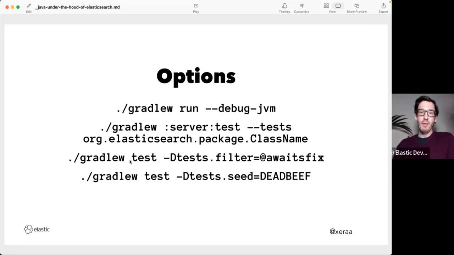You could only run the tests that have a specific annotation. We do some mutation testing, some randomization of tests, and then you can seed it. So if a test failed through that randomization, if you rerun it with the same seed, it will run exactly the same test. So you can actually figure out what went wrong and solve that problem. All of that is covered by our Gradle setup.